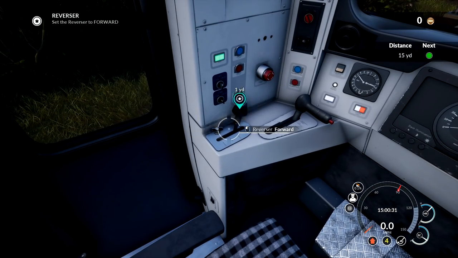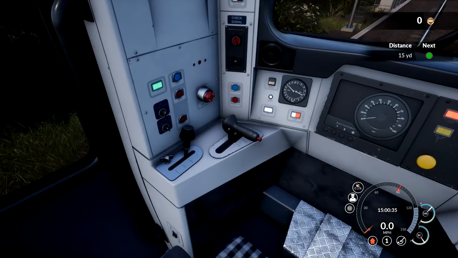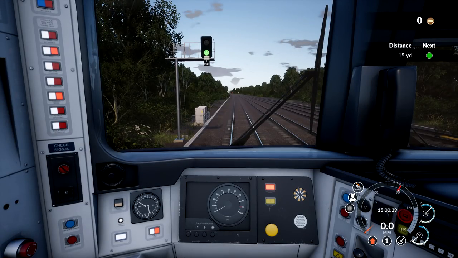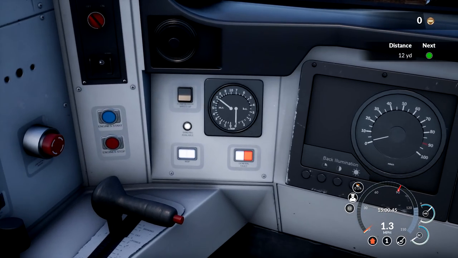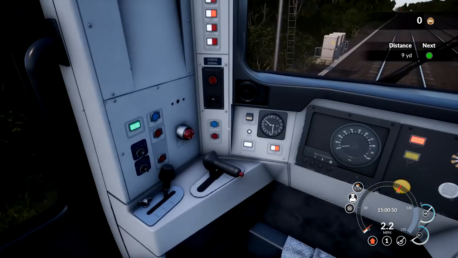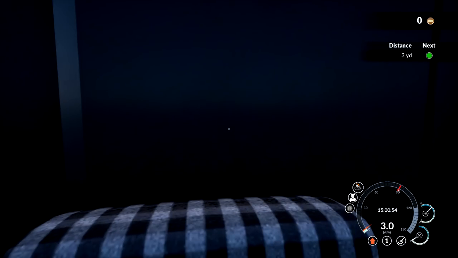All right, let's do this. I'm going to go to forward and stick this to... it'll only let me go to 1. I guess the brakes have to release first. As you can see, the brake pressure went all the way down right there. As soon as it hits there, then that allows the train to start moving. It is a bit bizarre that the throttle and brake are the same thing, but I guess that's good so you don't have the throttle on max.